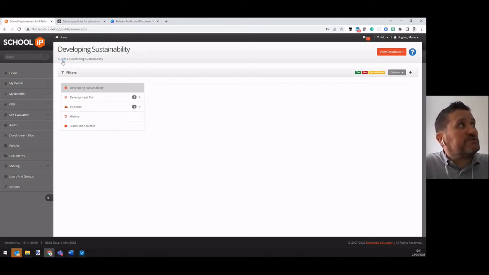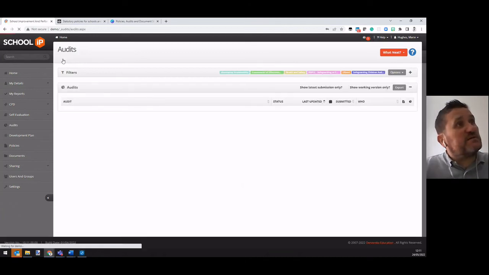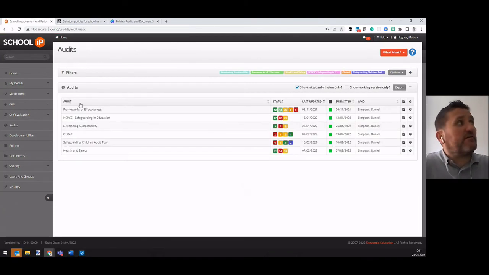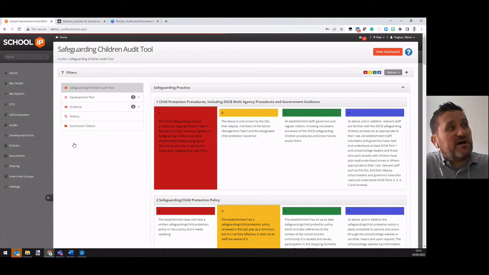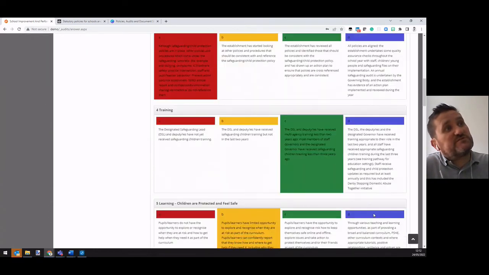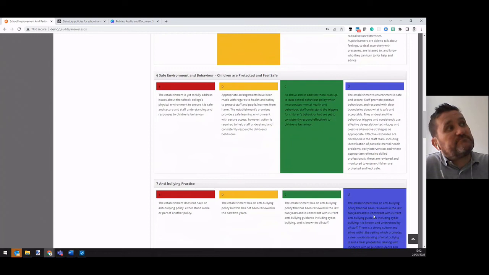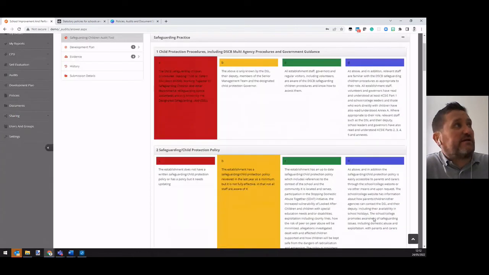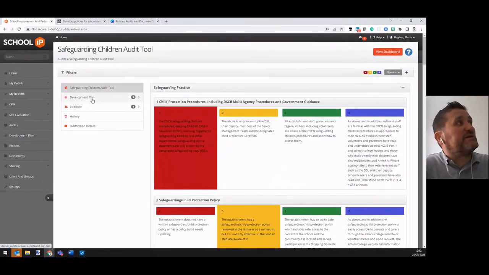So those are our audits. Now, I've shown you there the sustainability audit. There are obviously many uses for this in terms of safeguarding, in terms of the capacity for the school or the wider trust to improve. And you can devise your own forms and criteria, and then you can record those audits centrally. So again, you've got your evidence to back up perhaps some of your self-evaluation and your ongoing development plan activities as well.